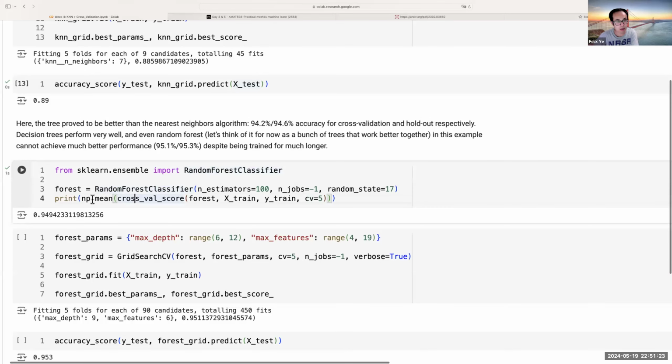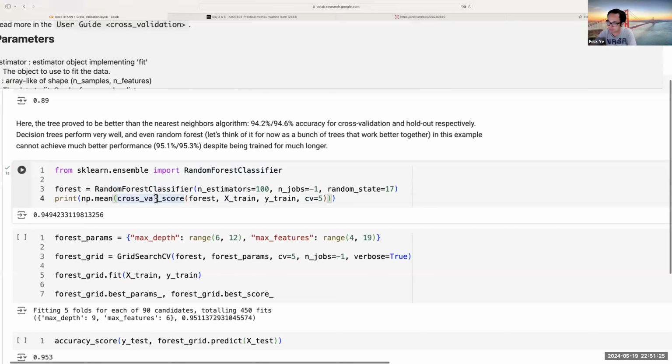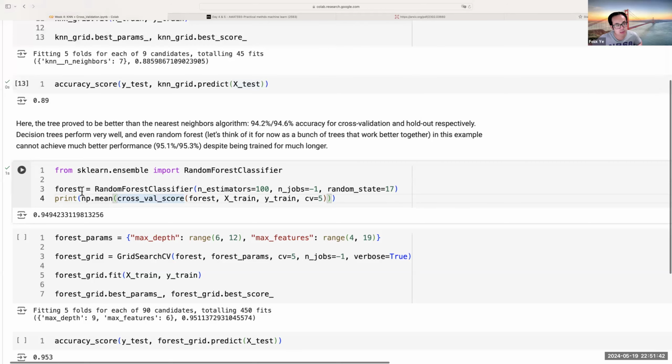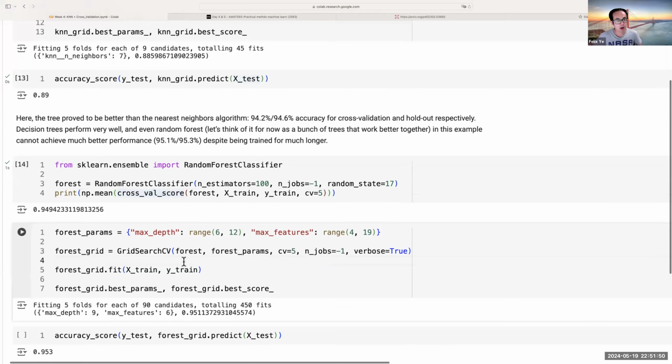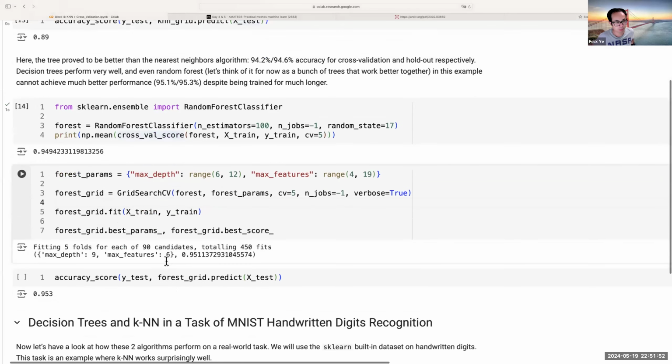That will give you 5 values. You do 5 fits, one for each fold, and output five validation errors. Then you can take the mean of those to get the average validation error for this 5-fold. Okay, you can do these things.